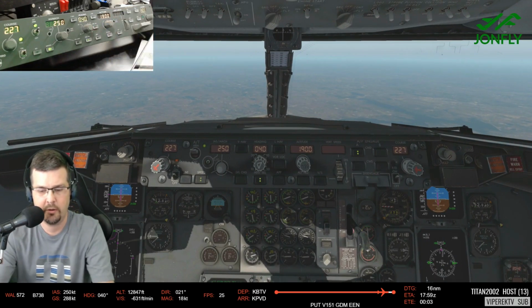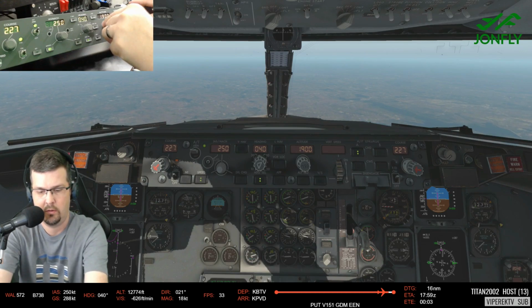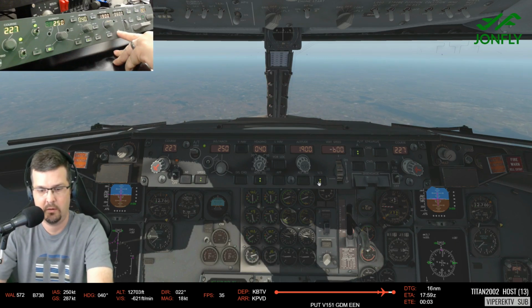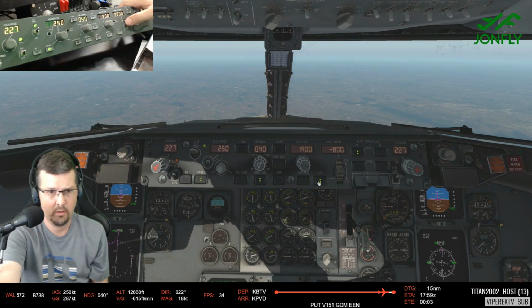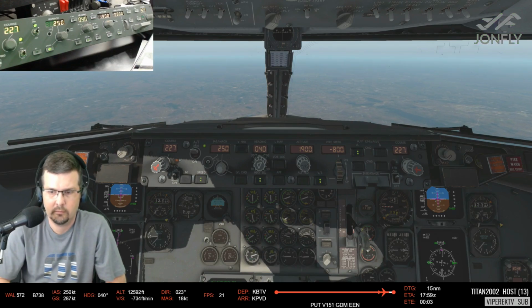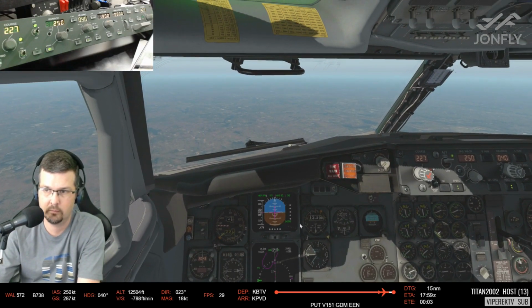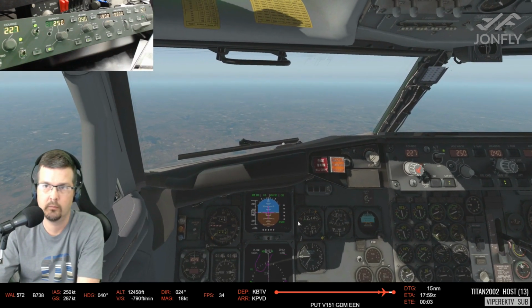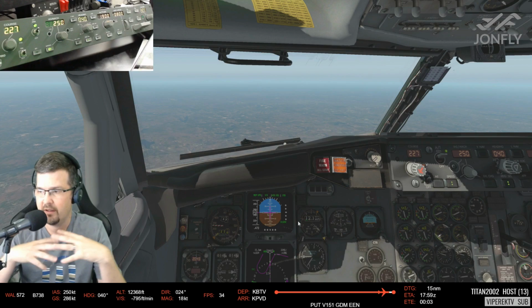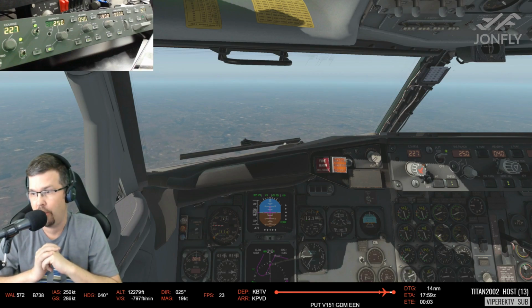All right, we'll go into vertical speed mode. That button didn't work. Let's try it in the cockpit. There we go. And we'll go down to 800 feet per minute. That's fine. The 732 already looks stunning. Yes, it does. And there's a profile for this panel for it, but I can't get it to work yet. Yet is the keyword.